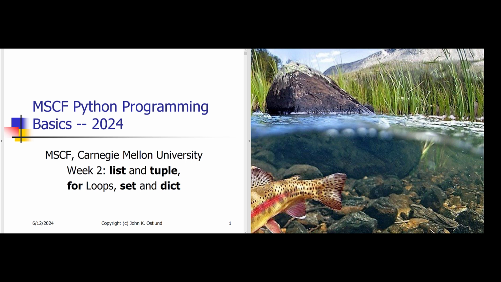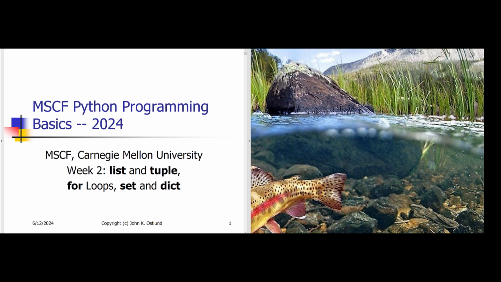Now in Week 2, we're going to introduce the built-in so-called collection types that Python provides, namely the list and tuple. A list is very similar to a vector or an array in other languages. That is, it just has a sequence of values accessed by integer subscripts. A tuple is similar, except that the items within a tuple can't be modified, whereas the items within a list can be modified. We're going to take a look at for loops, which is a second kind of loop that we can use to step through the items contained in a collection.